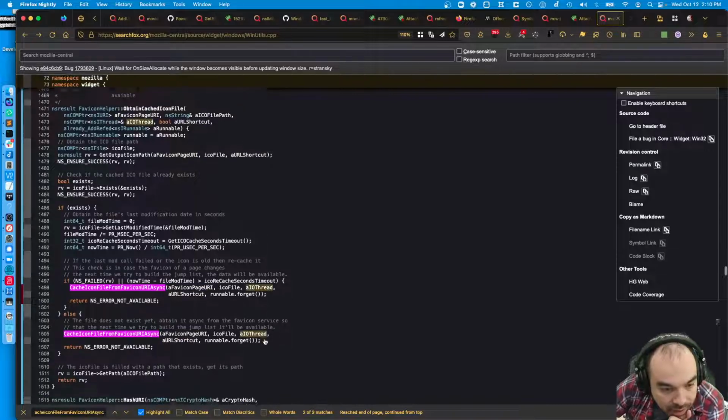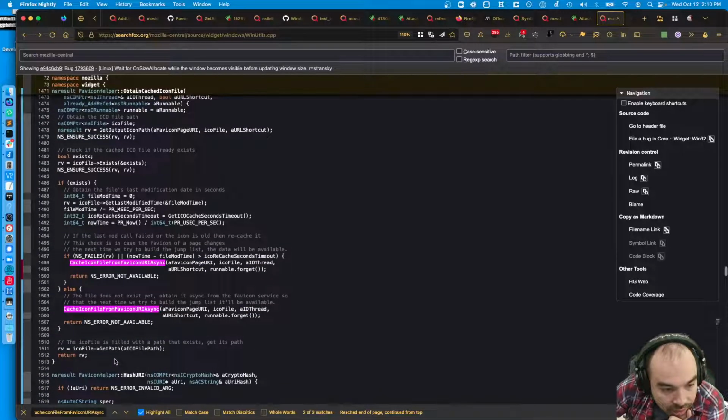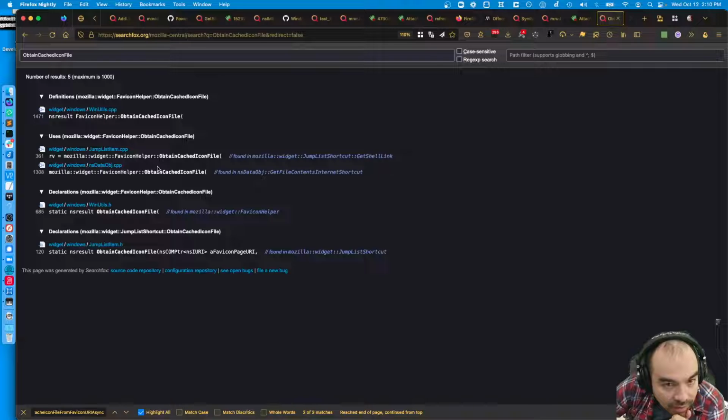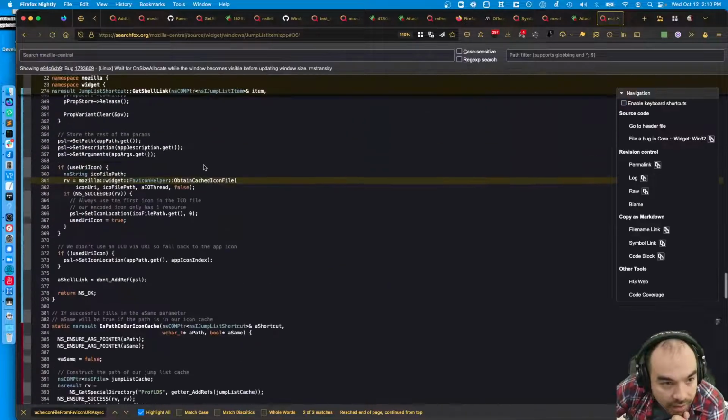Page UI, ICO file. If the file path exists, get its path. Obtain cached icon file. It's because ultimately it's supposed to be a location on the disk. And if we don't have it, we fall back to showing the app icon.